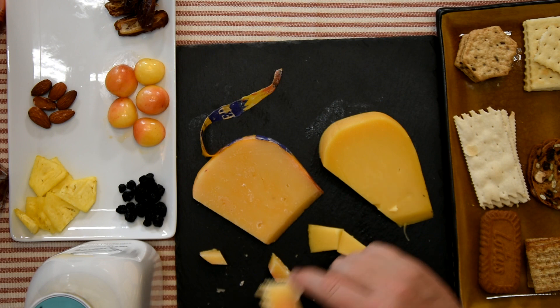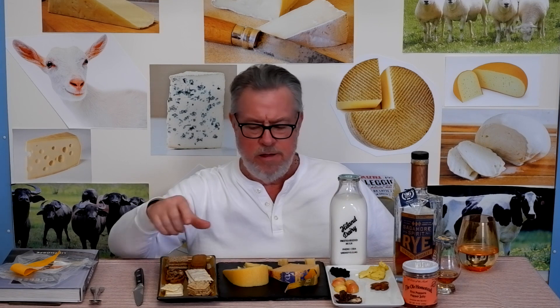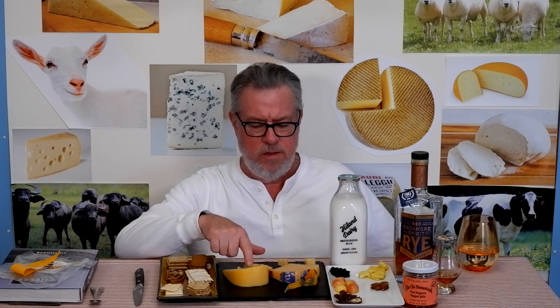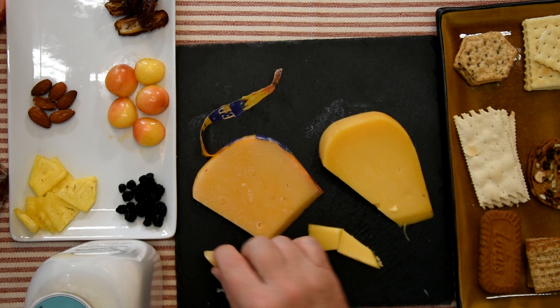I'll check out the low fat gouda with some crackers. It's a bit saltier than the double cream gouda, and people might actually like it better. It's an obviously aged cheese — I can't say what the age is, but I think more people are going to find this one interesting, probably due to the age and the extra flavors that brings.